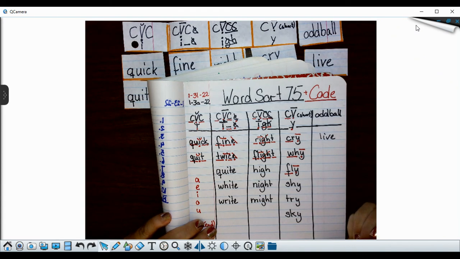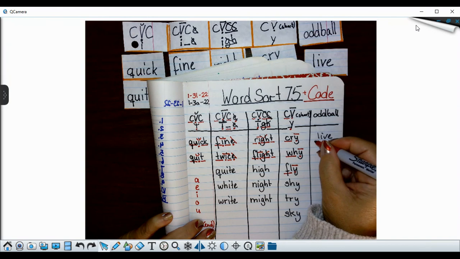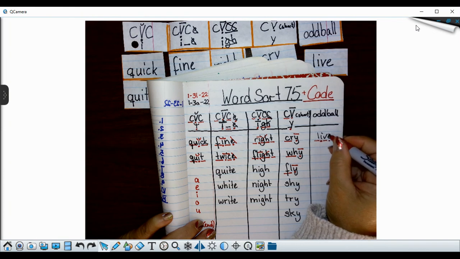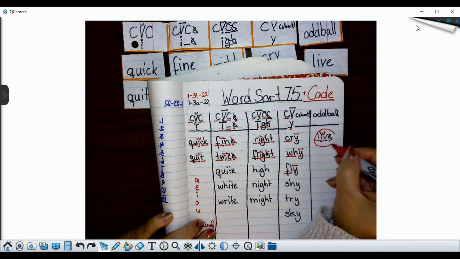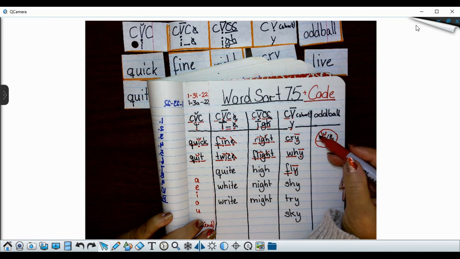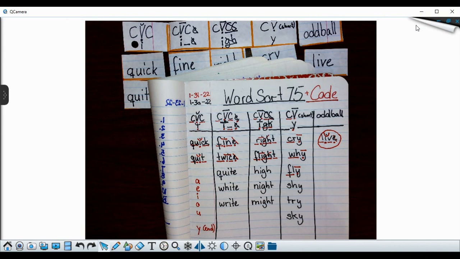All right now we're on our last word and our last word is live. So I have my consonant, consonant, I have my vowel, I have my consonant and I have my vowel that's quiet but this one says it's short. Oh so this is why it is my oddball. It can't decide if it belongs in the short column or in the silent E column. It is the oddball. It does not follow the rules.